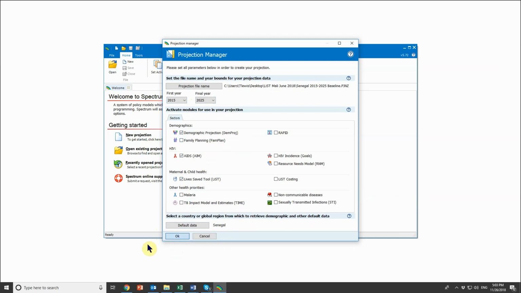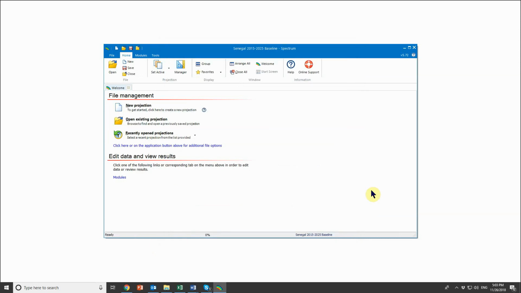You'll notice down here, there's quite a bit of calculation going on. So it's going to take a few seconds for our projection to be created. We just have to be a little bit patient. And there we go, our projection is created. You'll notice that now, whereas before this only said Spectrum, we can now see the name of our projection up here, and it also appears down here. At this point, this isn't particularly important, but it is good for you to keep in mind, because once we start having multiple projections open, down here is where you can easily see which one of your projections is the active one. So just something for you to keep in mind.